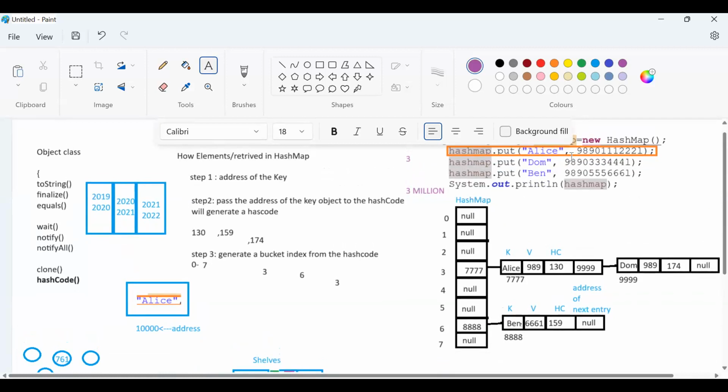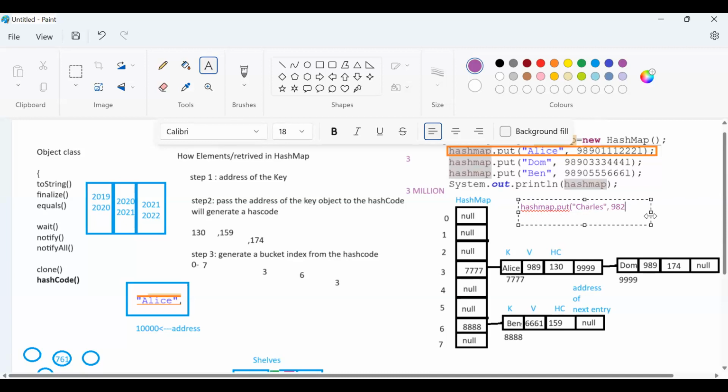Now if I add an element, let's say Charles, I say hashmap dot put, and the key I give is Charles, and whatever mobile number Charles has, I give that mobile number.